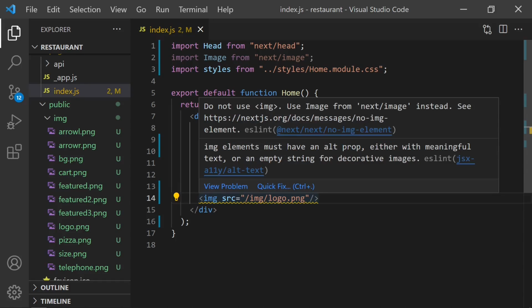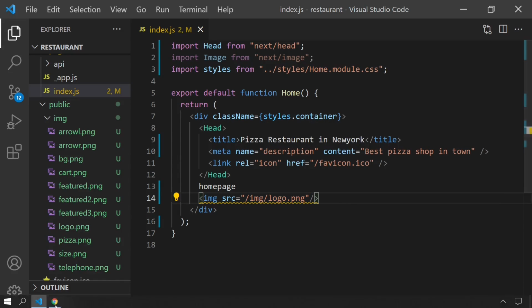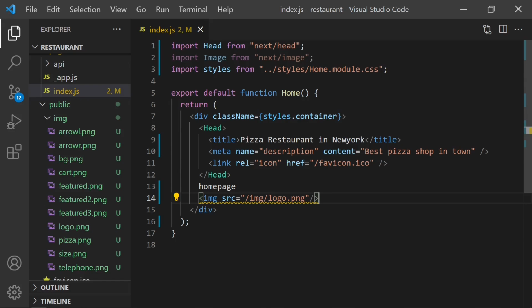And as you can see, it warns us because we used HTML image tag and it says do not use img, use Image component from next/image instead. Of course, if you go to website, it's still gonna work. It's here, but we cannot see because it's just white. But the best practice is using Image tag here. And here, don't forget writing alt. You can leave it empty, and right now there is no warning. We are using this component because Next.js is optimizing our images automatically.